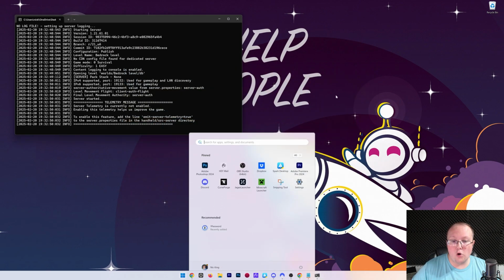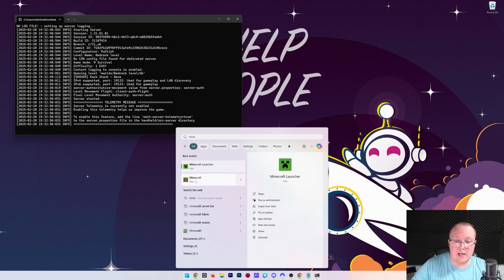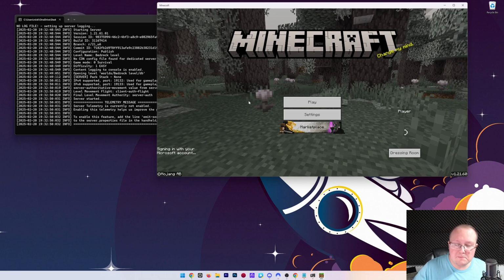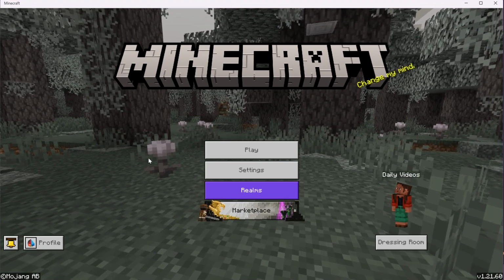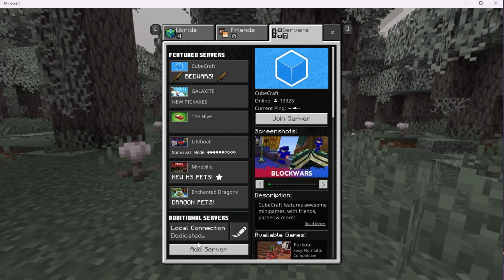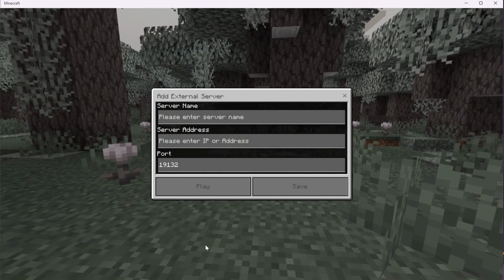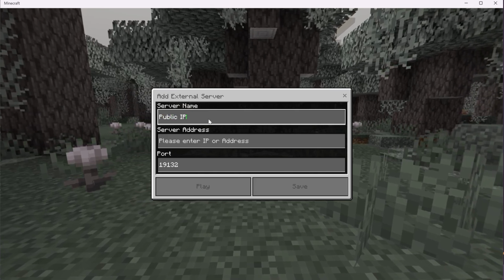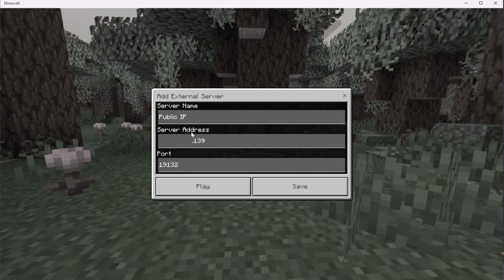We also want to go ahead and open up Minecraft Bedrock Edition. And once we're in game, we can join. Now, not all the time is that going to be possible. Sometimes you won't be able to join your server via your public IP. That's okay, because you can always use that local connection. Some internet service providers don't allow you to connect back to yourself. So we're going to go ahead and enter this in here. Mine generally does, so I should be able to. But just in case, we will make sure that things are good.